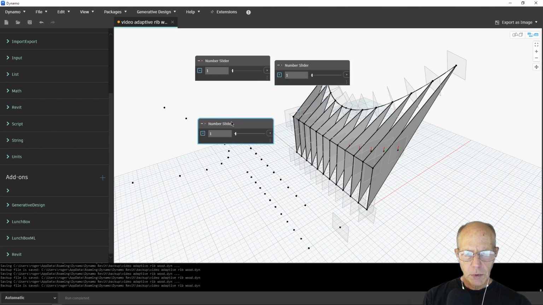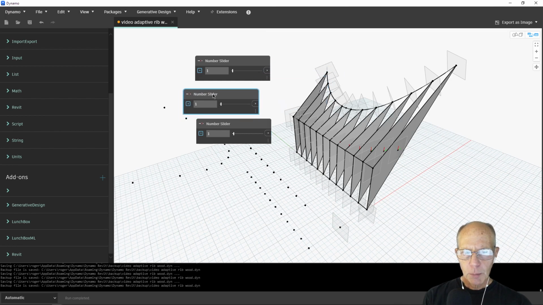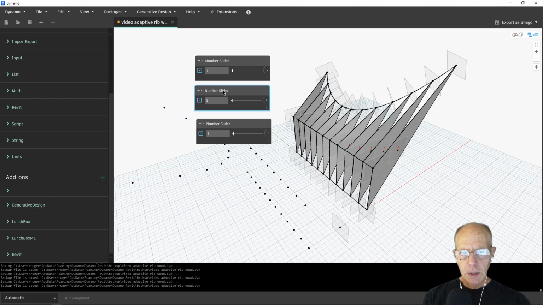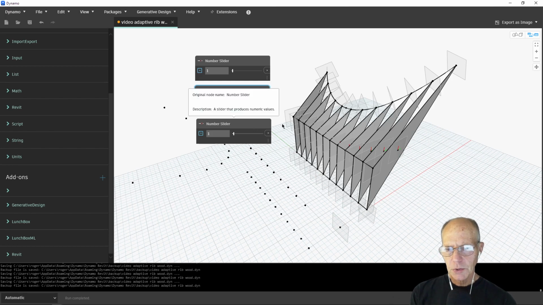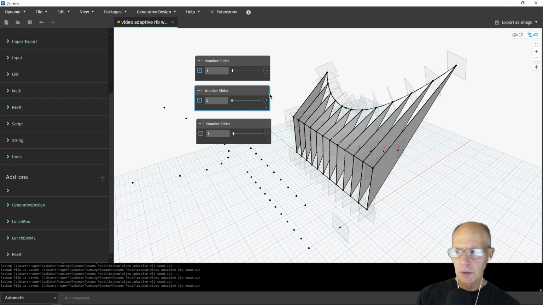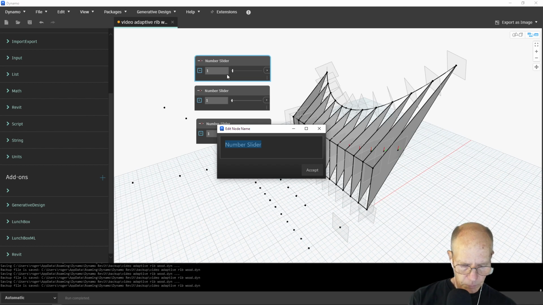These are going to allow us to control how many points we have, how far apart the points are, and then how far the whole array is from the original object, because we're all working in the common space here. So the first thing I'm going to do is rename this one offset of array.